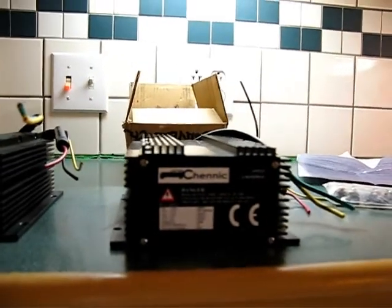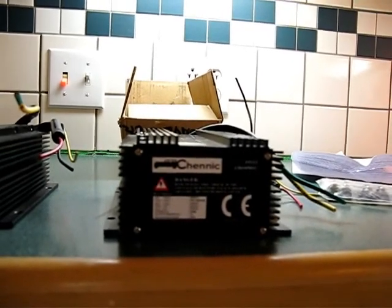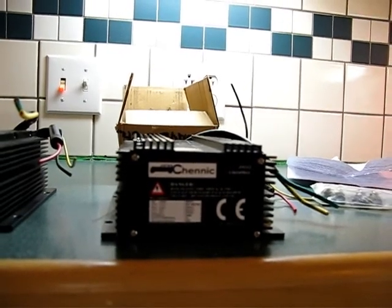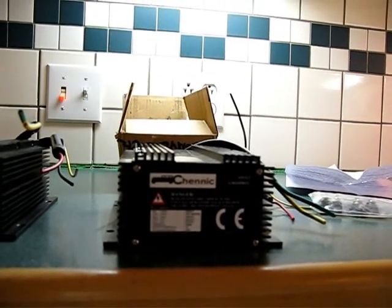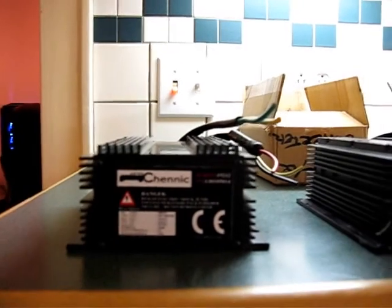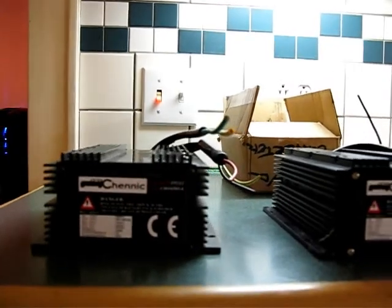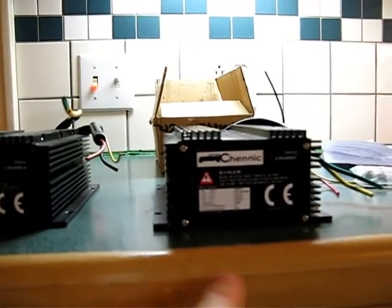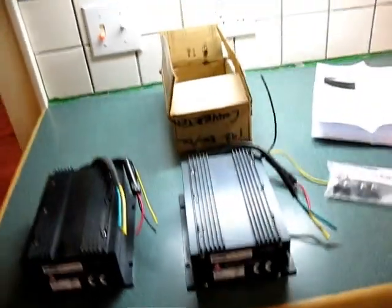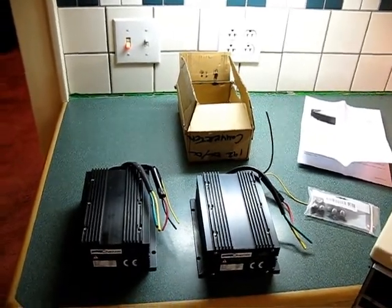I'm not sure how well the camera's going to make out these labels on the end, but this one is a JCD135-19212. And this one is the same, so they're the same models. They're the 192 volt units. And both of them actually say 480 watts. So that's cool.